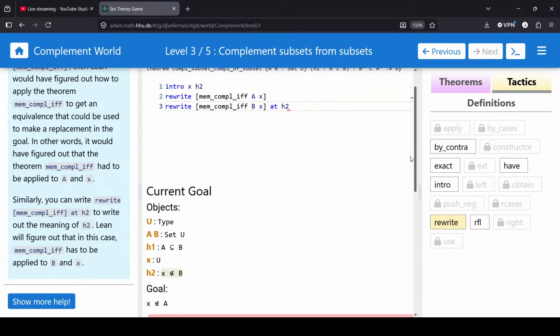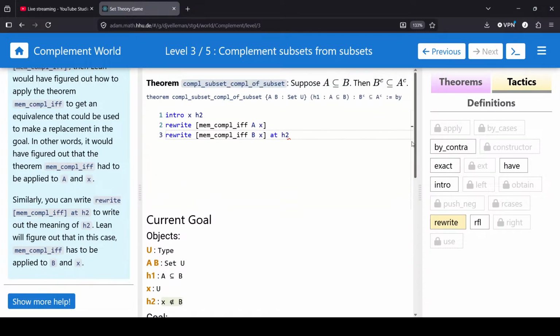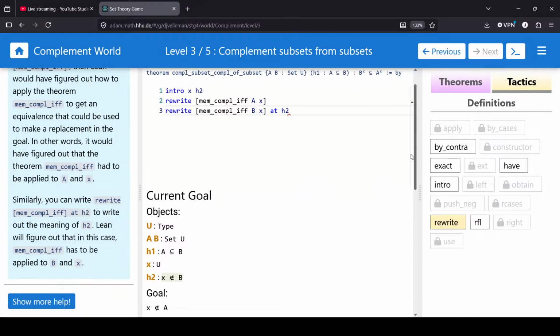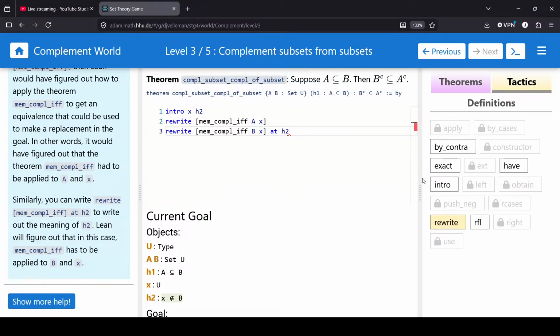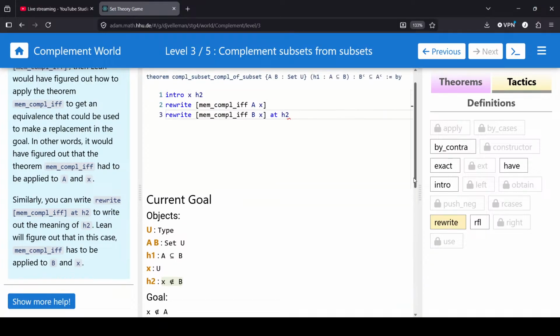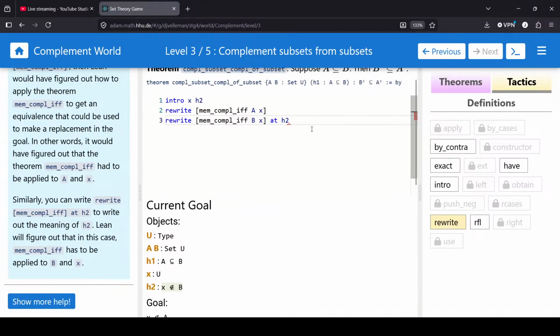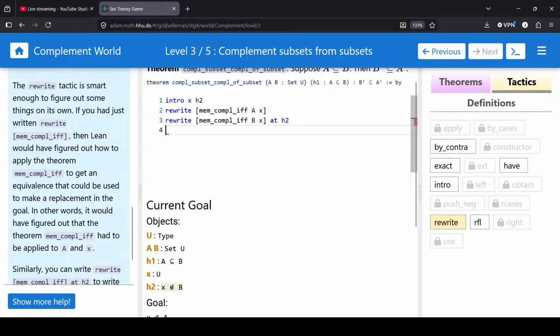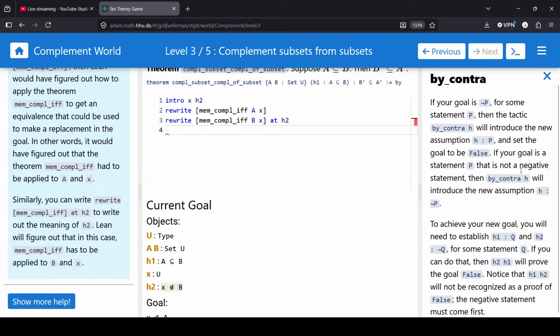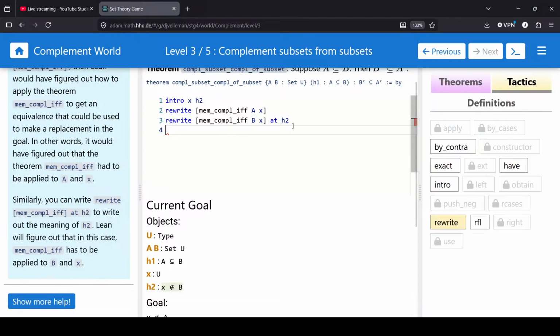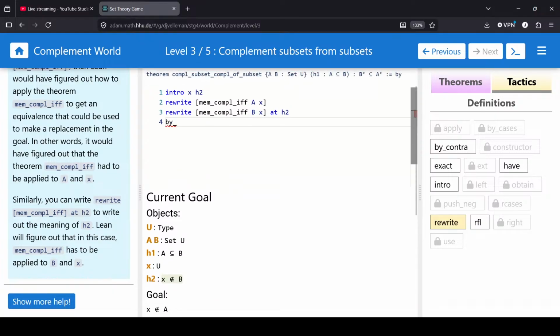So I feel like this is the point where I need to use by contra probably. Because this is a negation, right? The goal is a negation. By contra should be helpful for that, right? I'm going to go with that, I think.